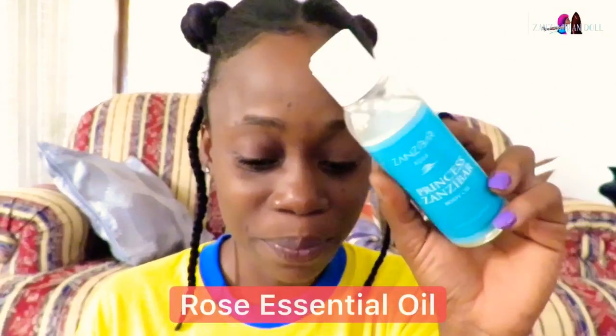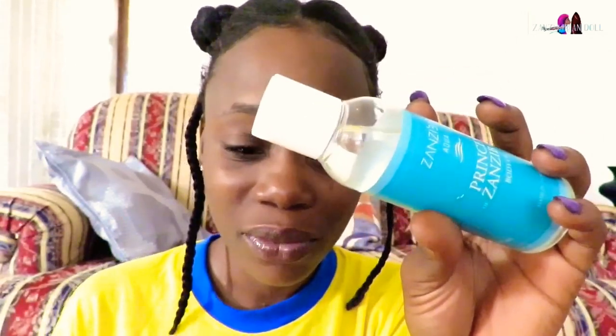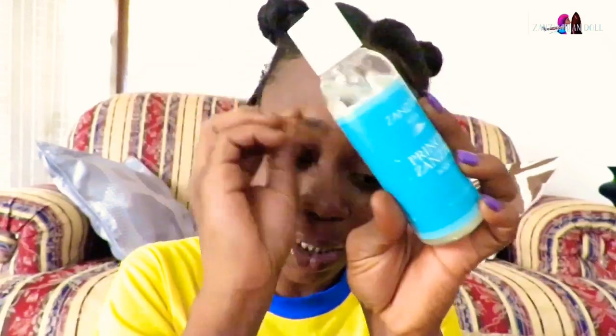So moving on, rose essential oil. Rose essential oil ni mafuta mawardi, sio marashi, mafuta ya mawardi. All these essential oils tunataja ni mafuta, kama ni mafuta jasmine, mafuta sumini, mafuta mdalasini, mafuta ya mawardi, mafuta mlangilangi, mafuta ndimu, mafuta chungwa. So all these are mafuta yaliyochanganywa in here. So now we're talking about the rose essential oil. This oil is extracted from the petals of the rose.